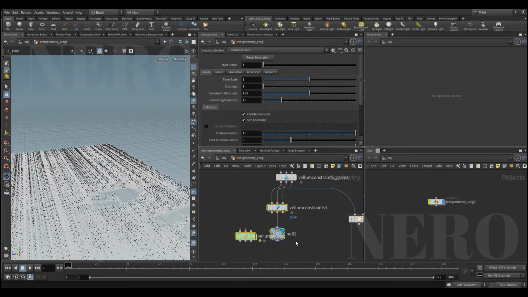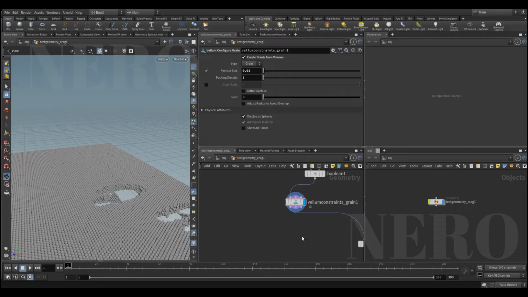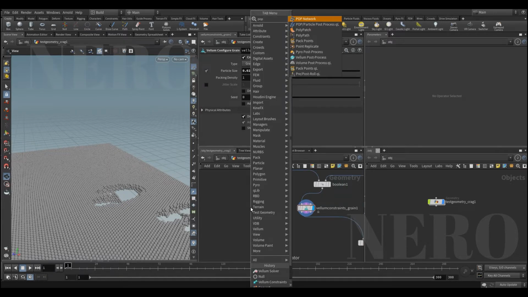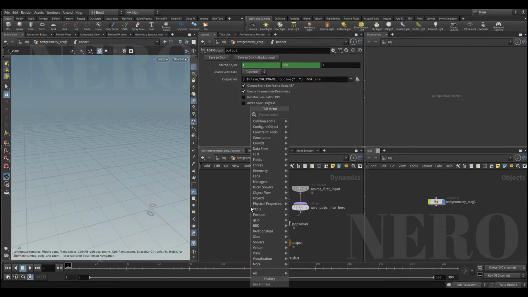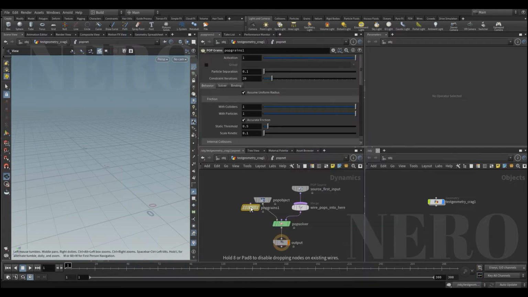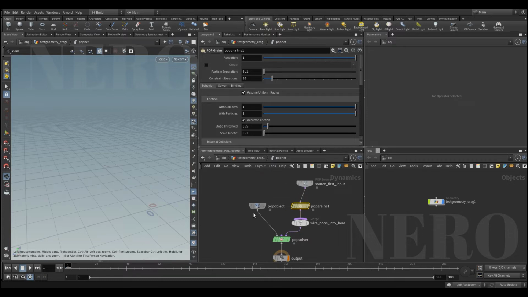The most important thing to me is that Vellum has constraints. Why am I saying this? Because you can also use pop grain. This is the other way of doing this. If I remember correctly, Vellum was built for Houdini version 17.